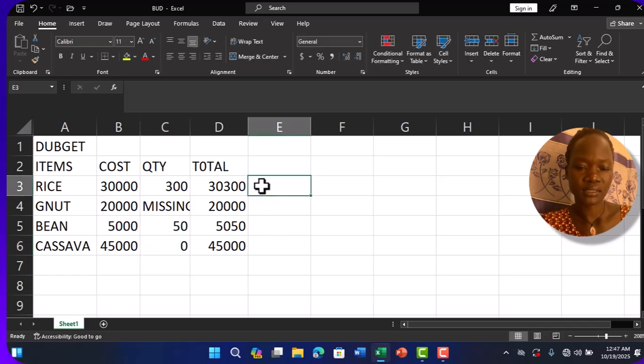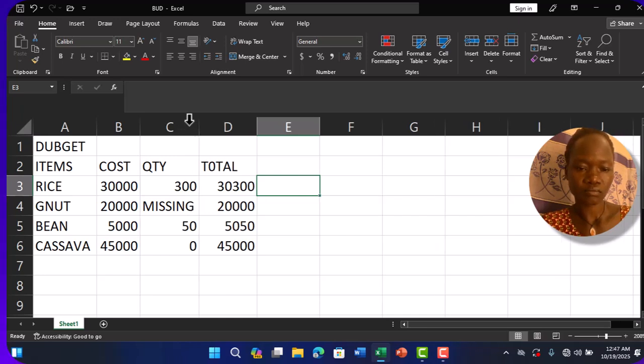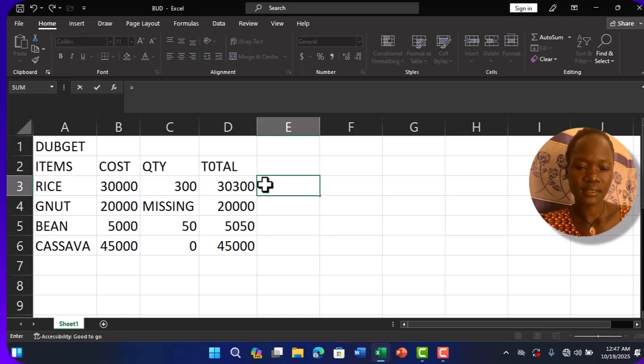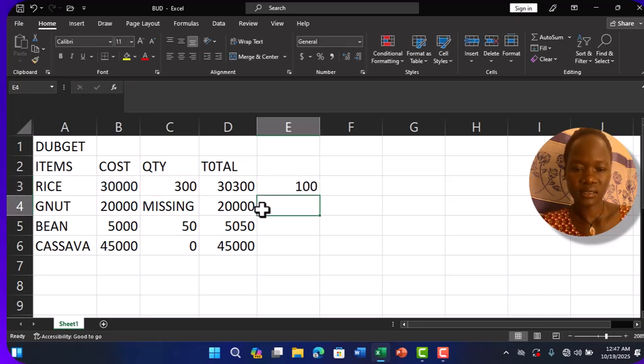Then we want to get the difference between this. The difference is normally got by subtraction. Then we say equal sign, we are going to divide what is here with this and we see the result.